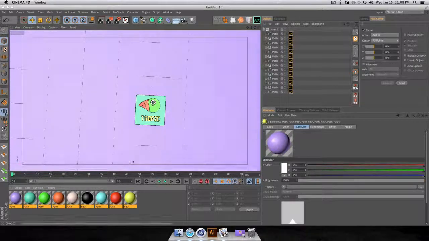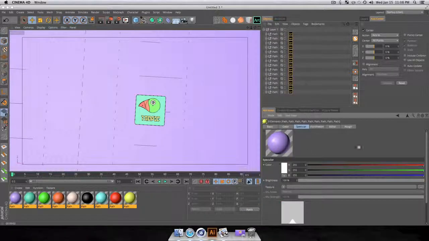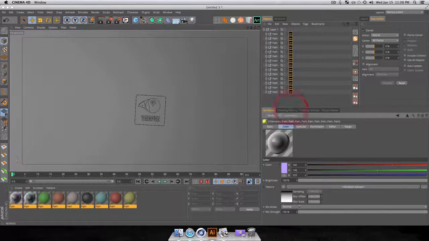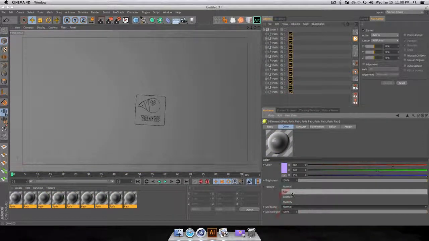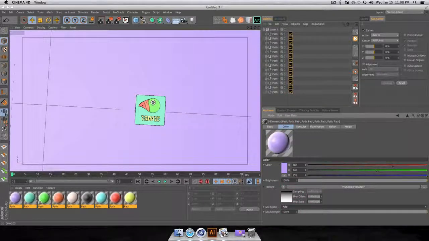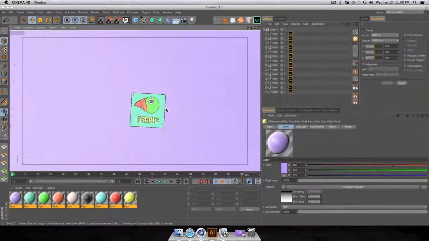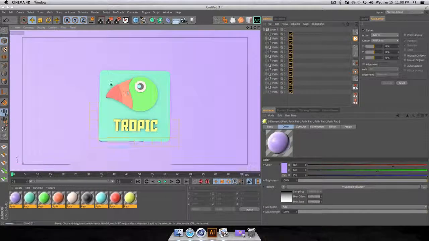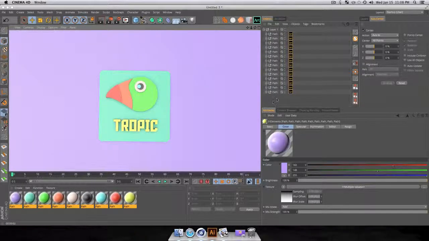So just real quick, in our color channel, let's just add a Fresnel, and just set this to mix mode of add. And as you can see, it changes all of our textures here. And you can do that for a lot of other settings as well. I'm just going to do it real simple, and we'll do a quick render. Now we have this softer look to everything.